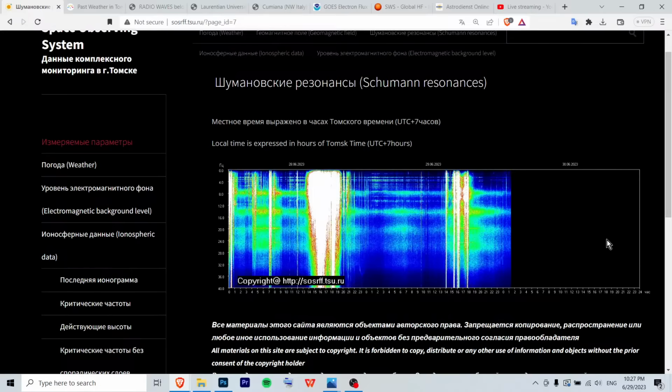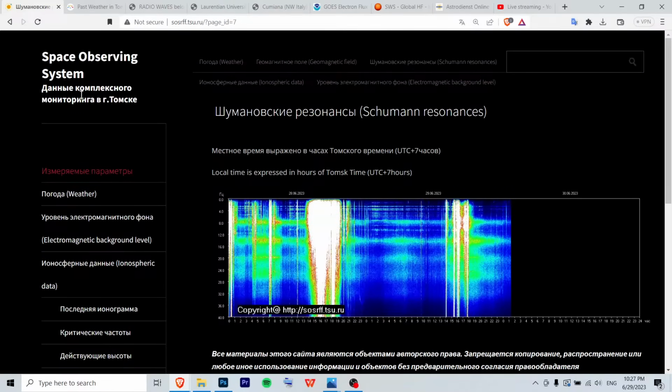I want to talk about how you can tell the difference between a thunderstorm local energetic increase in, let's say, the Schumann resonances, and just in general the electromagnetic spectrum, like a big release, or rather a big increase in photonic density, which you can feel, perhaps, bioelectrically, depending on your sensitivity, versus a space weather, global increase in photonic density like we see here. So we have this really great opportunity as measured by the Space Observing System out of Tomsk, Russia.